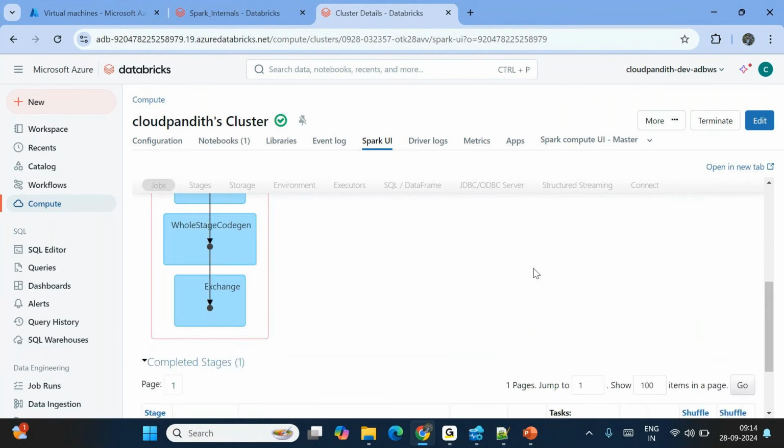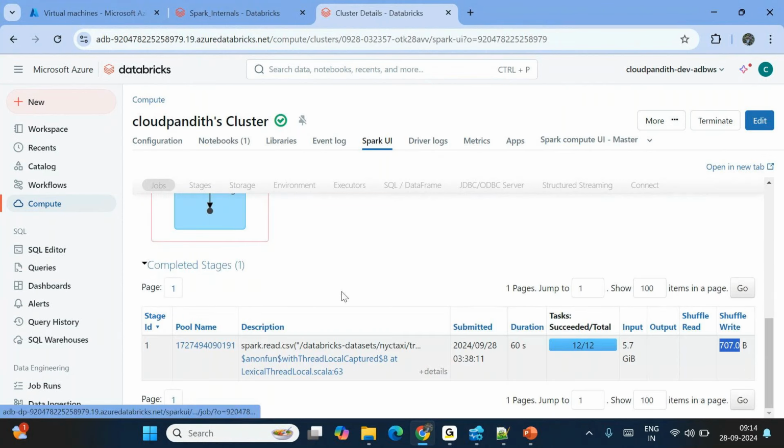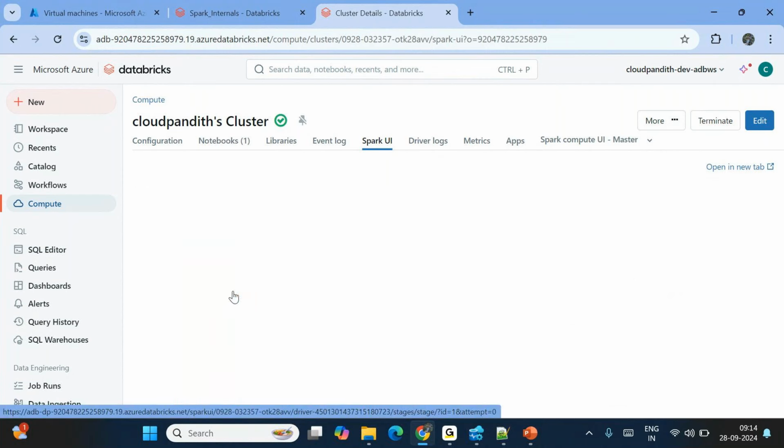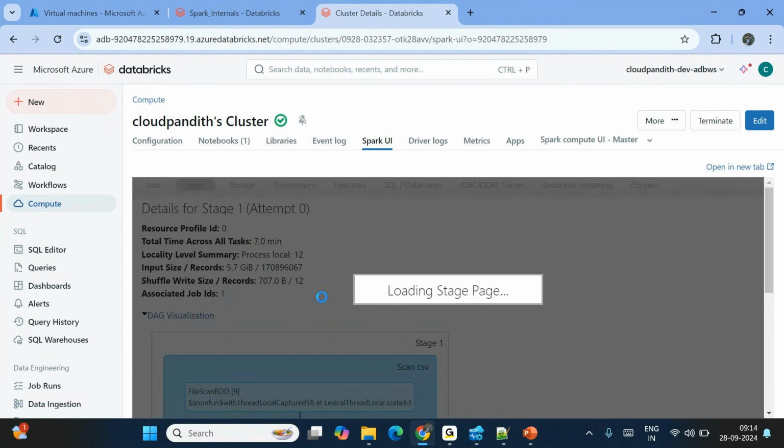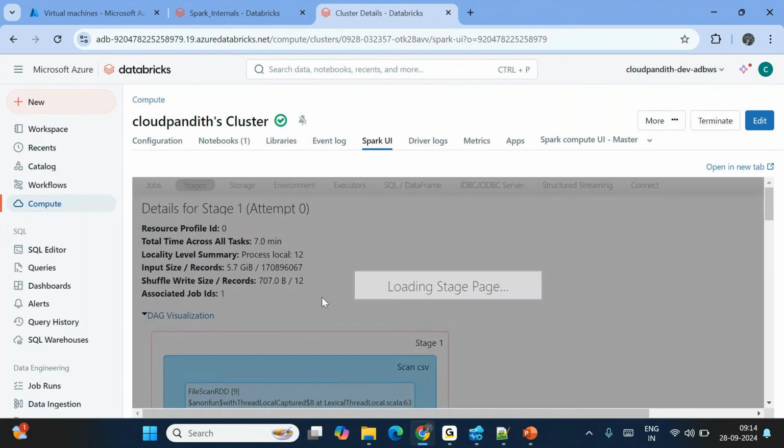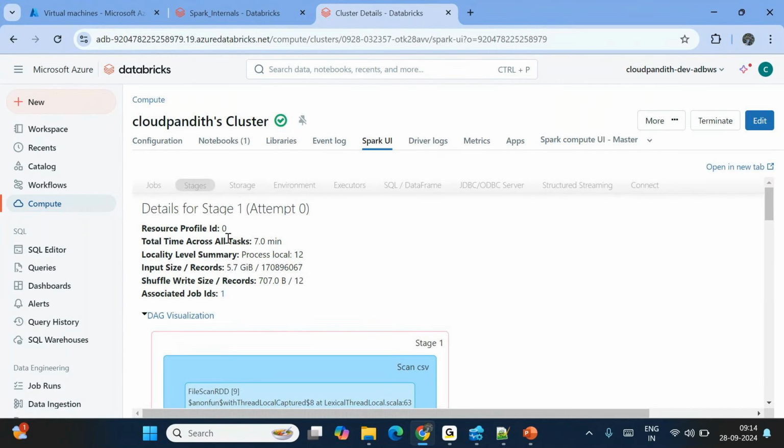Now click on this description or any of this. You will go into more detail. Okay, now we are here. If you look here, you can see total time across all tasks.